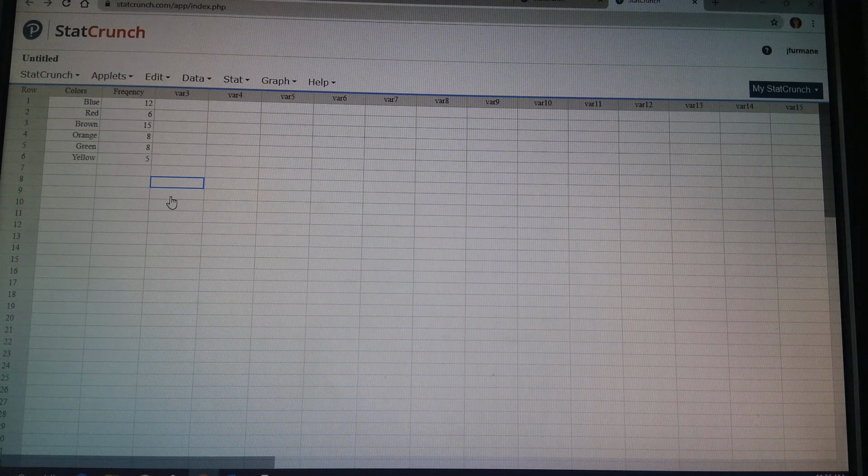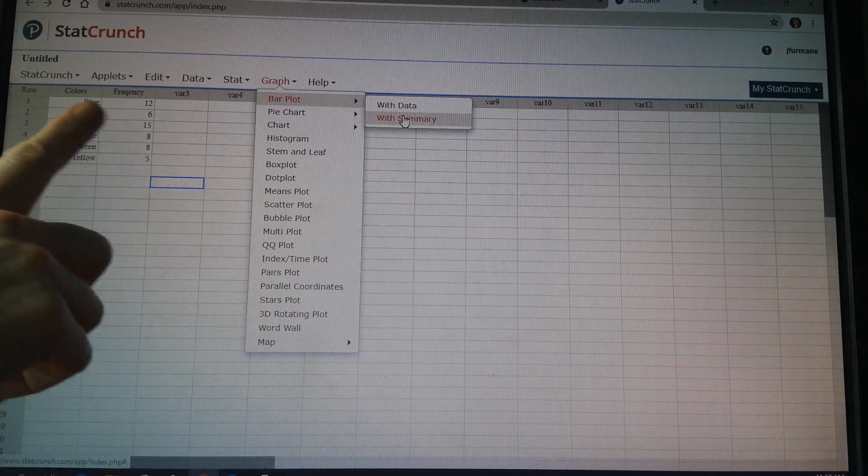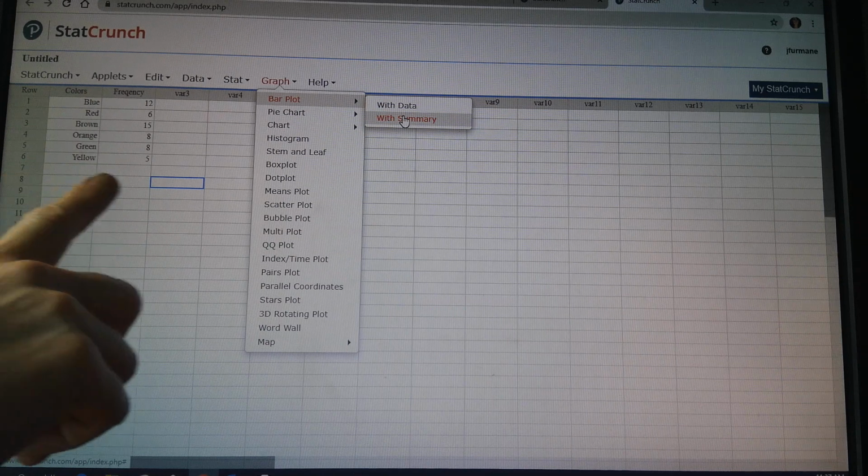After we've done that, according to the instructions in the lecture notes, we're going to go to the Graph button, click on Bar Plot, and With Summary. This is simply a summary of all of our data.